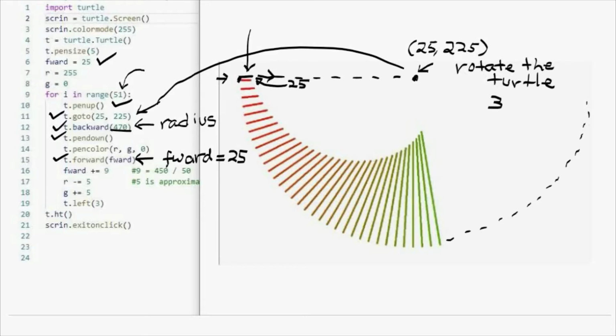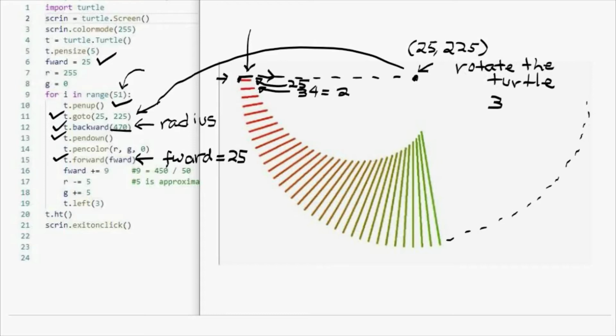The length of the second line is no longer 25. It's going to be a bit longer. It's going to be 34. Now, where did I get 34? 34 is equal to the last value of fward.